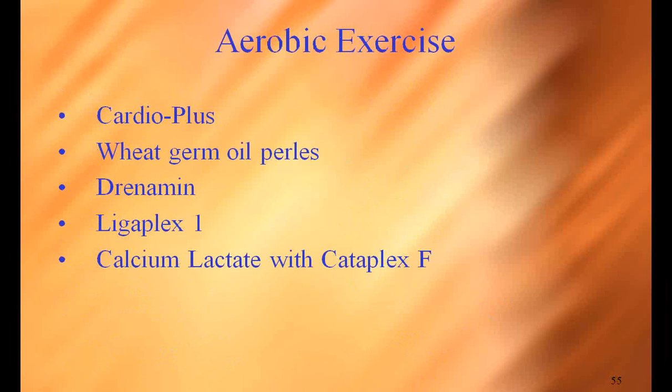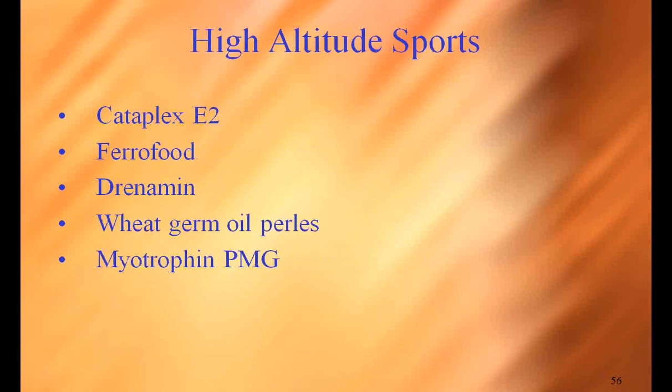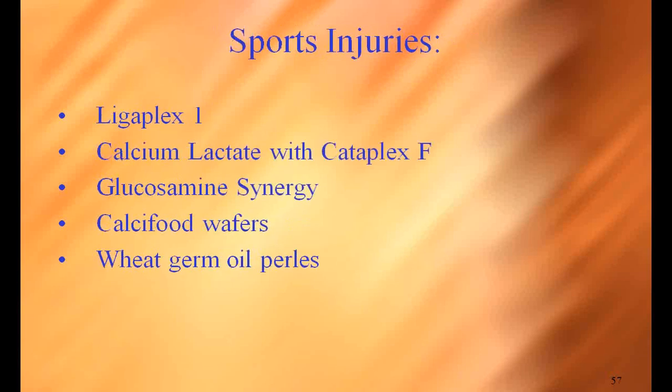So for the aerobic group, a little bit more focus for the heart and the adrenals. And a lot of times with aerobics, we're going to be having a lot more repetitive type stress, so really supporting those ligaments as well. High altitude sports, we mentioned that E2, which is going to help the oxygen carrying capacity of the blood. Ferrofood for building the blood and then supporting the adrenals, because high altitude sports are going to be a lot of stress on the body as well.